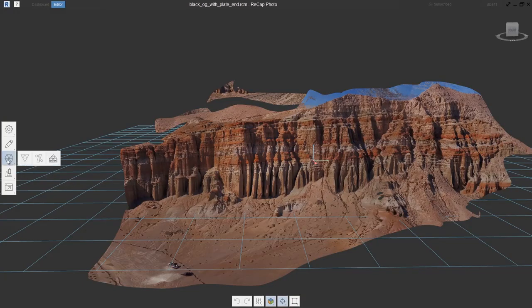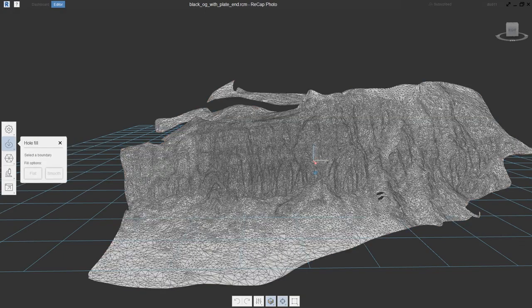So we have tools for doing things like retopologizing the surface, as well as some basic editing tools for doing slicing operations, some smoothing operations. These are brush-based tools, as well as some filling operations that allow us to fix defects in the geometry. So these two holes right here, we want to smooth across or fill in so that they're no longer there. And you can see that Recap goes through and does a beautiful job of that.